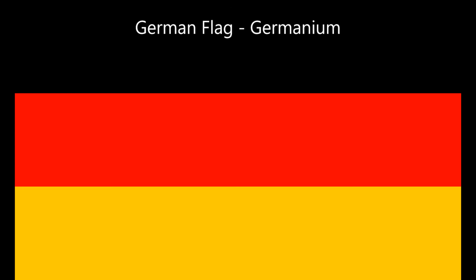Now, standing adjacent to the galleon ship is the German flag. And thus we have the next element, germanium. Now, if something's not readily apparent for Germany, use anything that reminds you of the country, but look up landmarks, for instance, or tourist attractions. You'll be able to find something that makes the association obvious, but the German flag seems to work quite well.